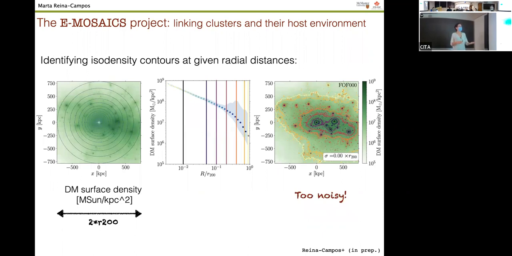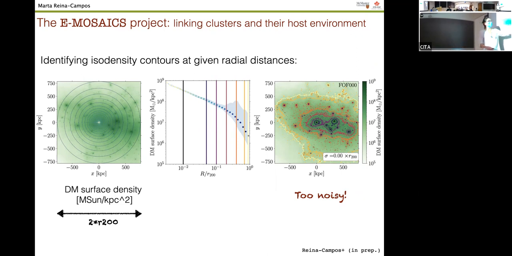The way we're doing it is that we're taking each image, we're binning it in radial profiles, and we're calculating the average density in each of these bins, and that is giving us a surface density radial profile. Once we have this radial profile, we say, well, we want to look at the structures at different scales, and those are these vertical lines.